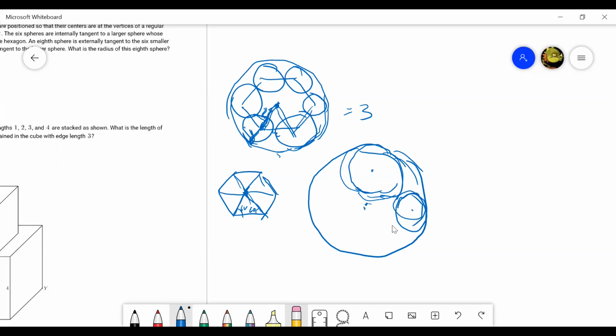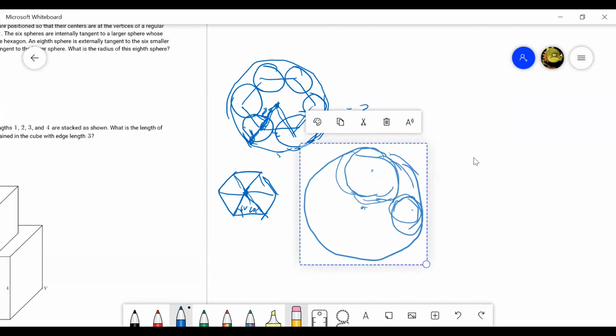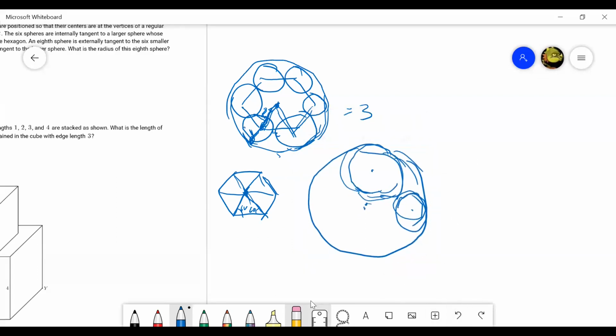And the diagram would look something like this. I am only drawing one of the smaller circles because drawing all 6 would be redundant, since everything is rotationally symmetric. All right, so I do want to clean this up a little bit since there are so many lines for just a few circles. So it should look something like this.